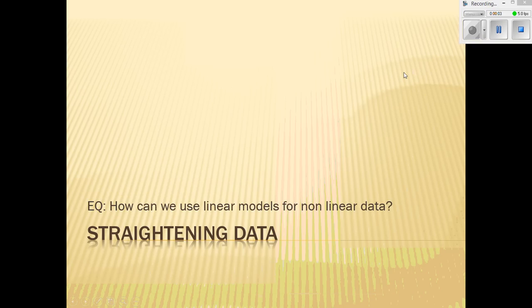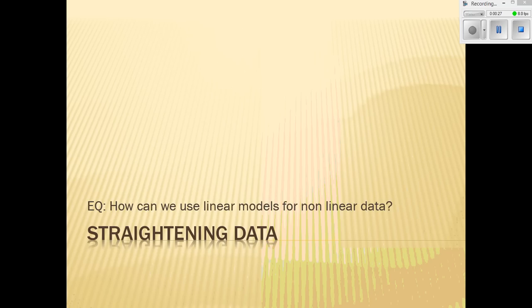In this particular video, we're going to take a look at how to straighten data, because if we think about it for just a moment, we realize that out of all the different sets of data that are out there, not everything's linear. There are exponential models, in terms of exponential growth, exponential decay, so on and so forth. There are quadratic forms with the data.